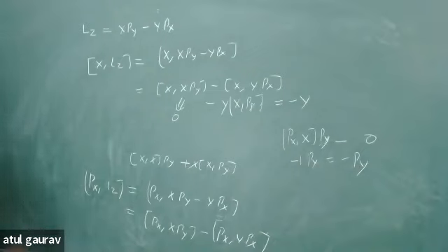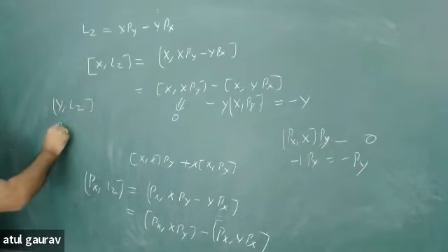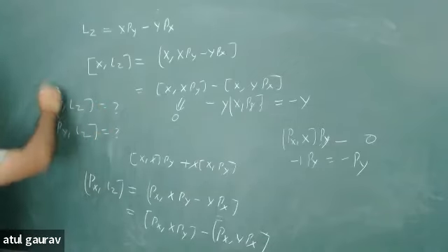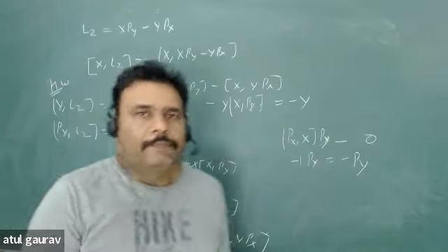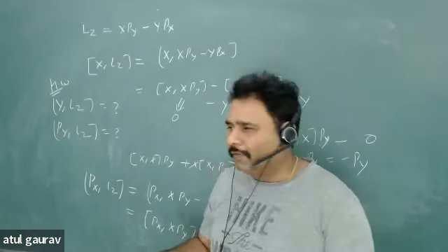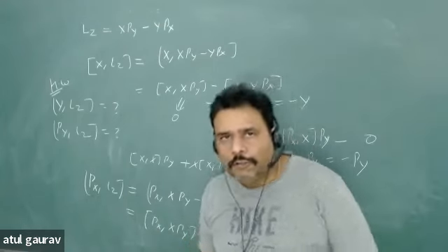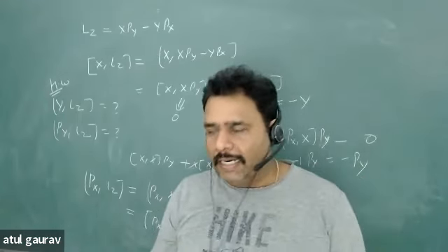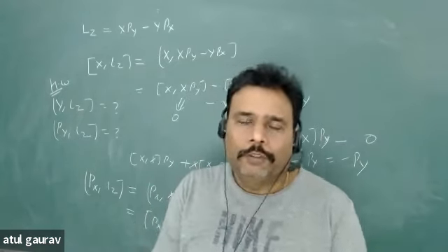So take a homework and just try to figure out what will happen for y with Lz and py with Lz. Okay. So these are just basic problems. We have just acquainted ourselves with different types of basic problems of the Poisson bracket. You should always remember that conjugate variables are very important in classical mechanics as well as in quantum mechanics, and all these conjugate variables can be decided with the help of the Poisson bracket.